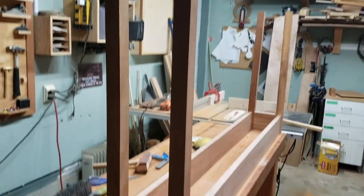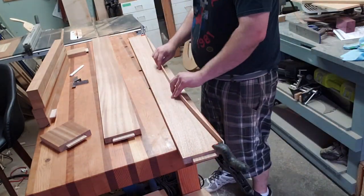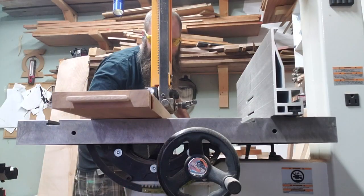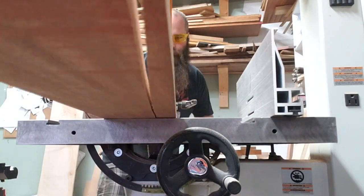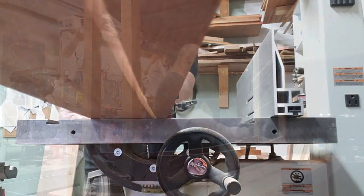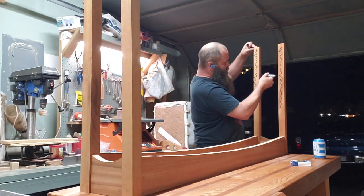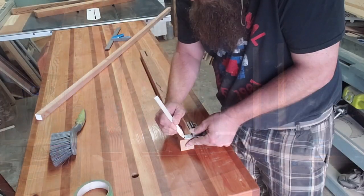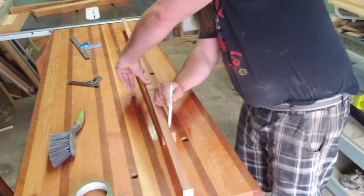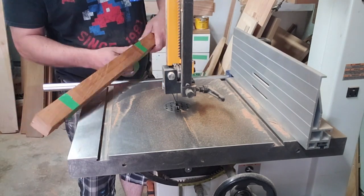It's an awkward looking piece of furniture if you've never made a sofa table — as you're going along you're like, wait, is this seriously what this thing is supposed to look like? And it is. Then I drew a little curve on the aprons with a piece of scrap wood, cut those out, transferred the curve to the other one and cut that out so they're approximately the same. Mark the sides of the legs you're going to taper — even with mortises on them you never know. I marked out the tapers, took them to the bandsaw, cut one side off, taped it back on so my line was still visible, and cut the other side.